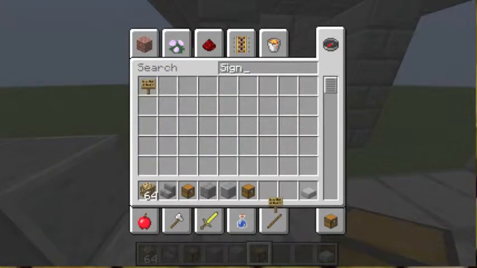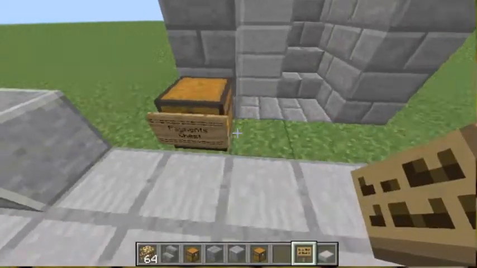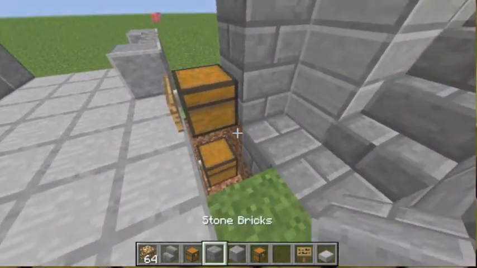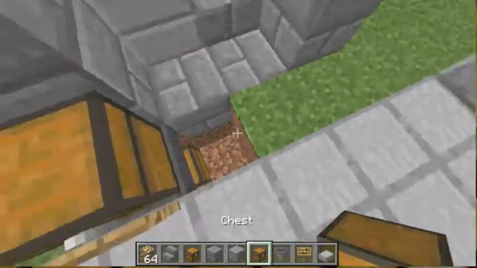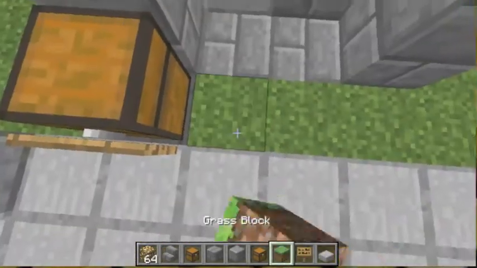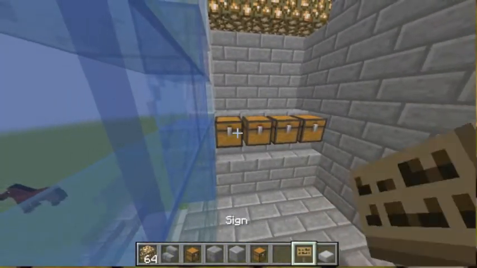Sign. Back here, this payment chest. Spend like one. Boom. Then we need a hopper. Okay, that works. Alright, we're done with that. Okay, now we need to put up the trades.